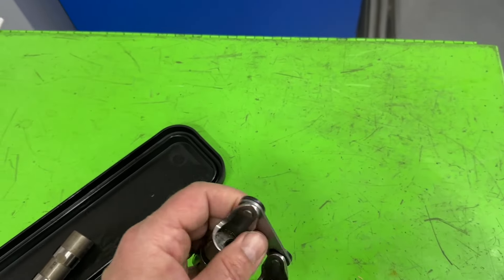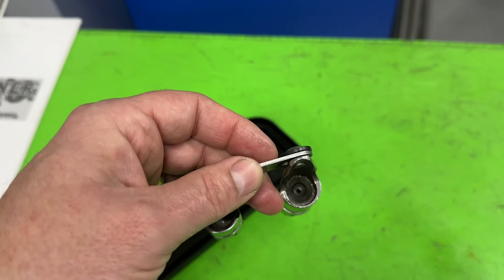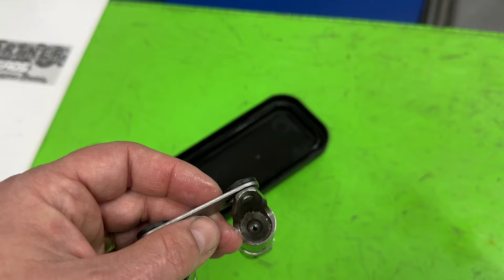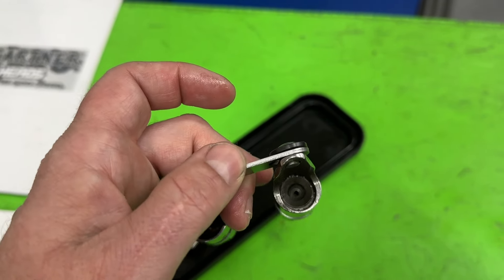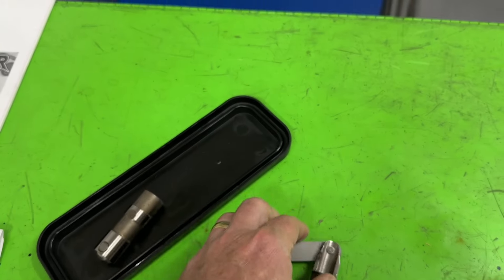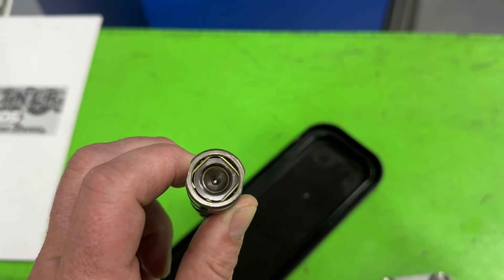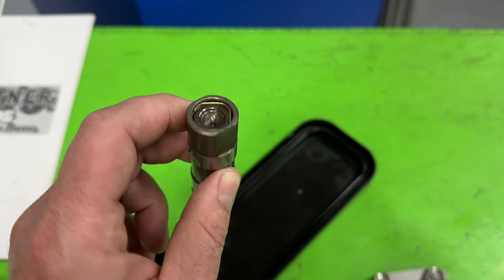What is a link bar? That's this thing. The reason why I'm explaining all this is because I'm fairly certain most LS guys never see Small Block Chevy stuff, or big block Chevy stuff, or any other stuff, so this might all be new to them. A link bar prevents the lifters from rotating, so that the wheel doesn't go the wrong direction on the cam — you have to have it on any roller lifter. The reason why we don't have one on the LS is because it sits in a tray, and that tray connects with the sides to prevent it from turning.